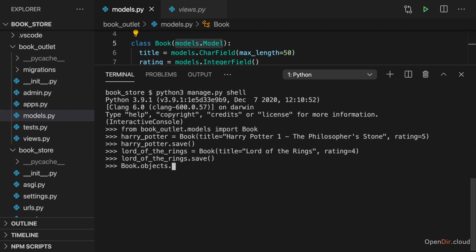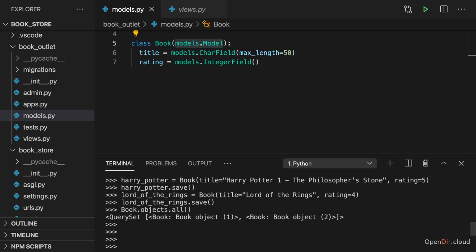And that is now a field which, again, actually points at an object with a lot of built-in methods defined by Django. For example, there is an all method. This all method will get us all the data, all the books stored in the database. So if I hit enter, I get back a so-called query set, and you see that in the end, this is a list with 2 items. Now, it's a bit cryptic what we see here, but we see that there are 2 items in there, which kind of makes sense because I did save 2 books before.